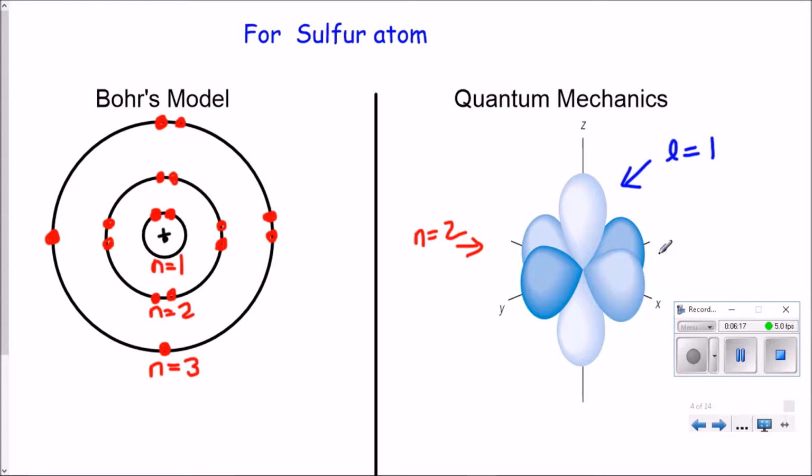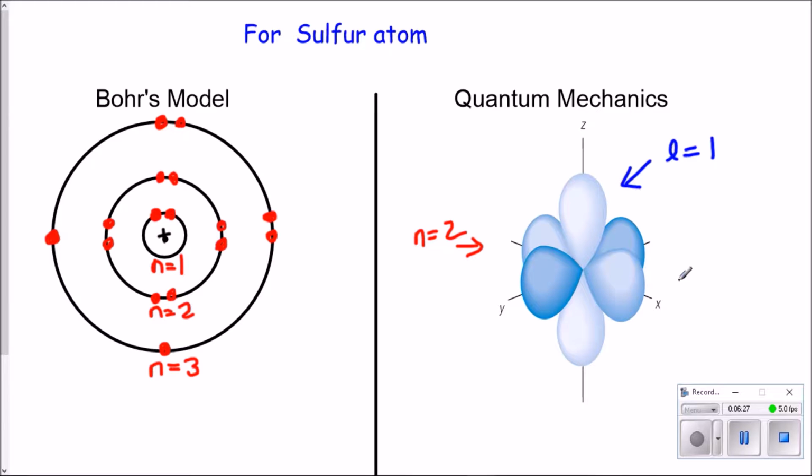But you'll also notice that you actually have 3 different types of suborbitals in here. Each one holds 2. So orbitals always hold 2 electrons. So we have to assign a third quantum number which describes what type of orbital it is in. It can actually be located in 3 different orbitals in this p orbital. We call this the ML value, the third quantum number, and for L equals 1, there are 3 options: -1, 0, or 1.